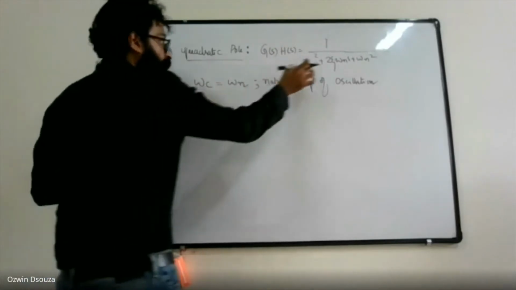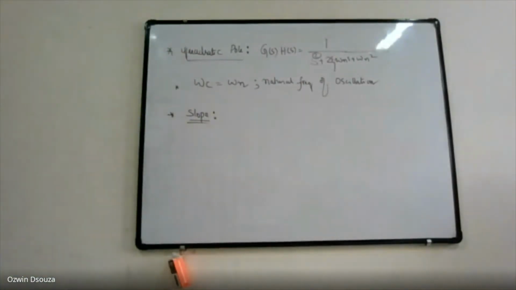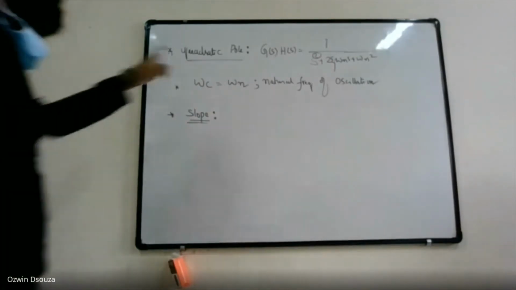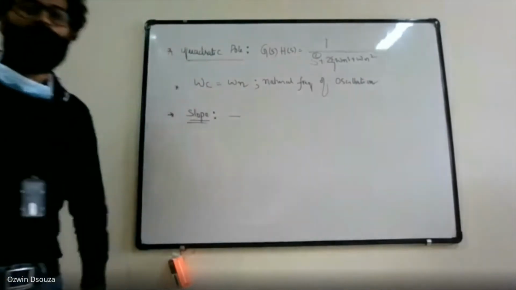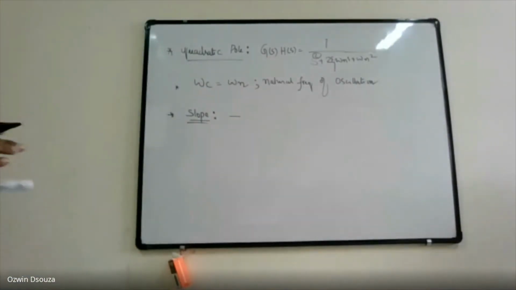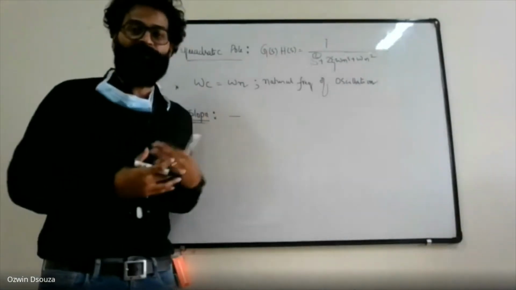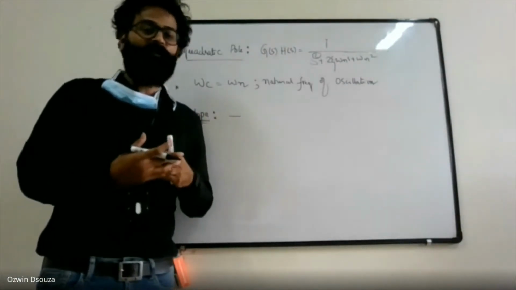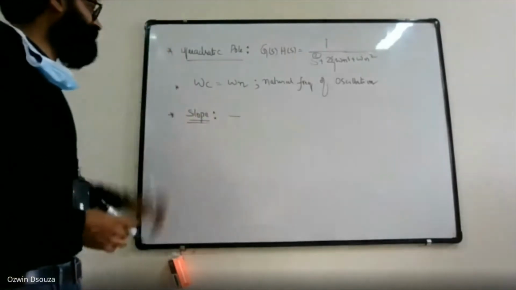Okay. So what is the highest power of S? It is 2. And what is it? It's a pole. So a pole always gives negative slope, right? We have already seen. So why have I written the negative sign? I have written it because past experience has shown me that poles are going to give me negative slopes. So I put a negative sign.